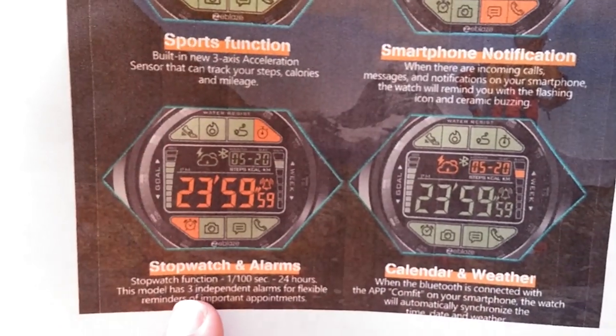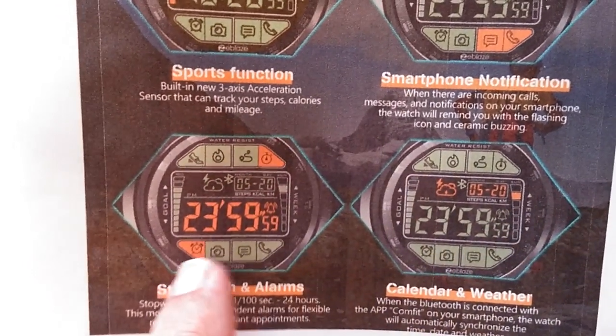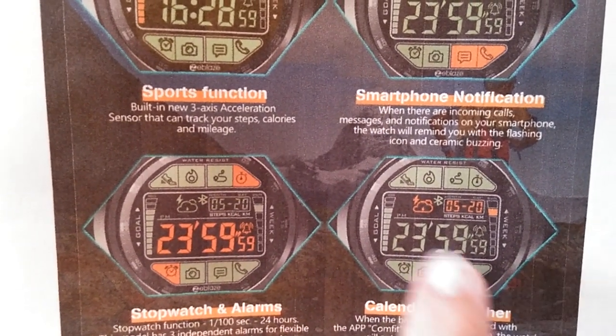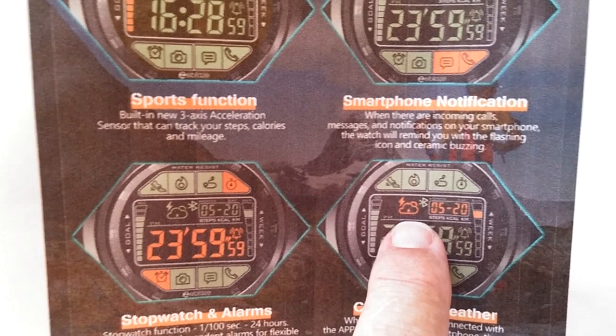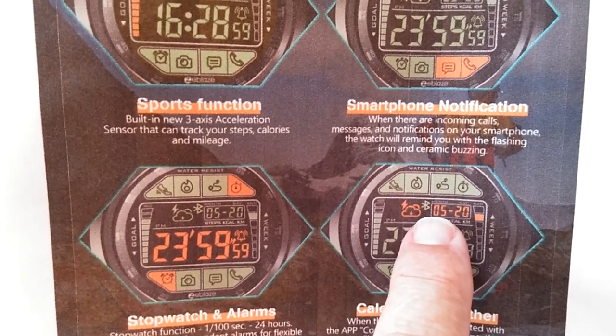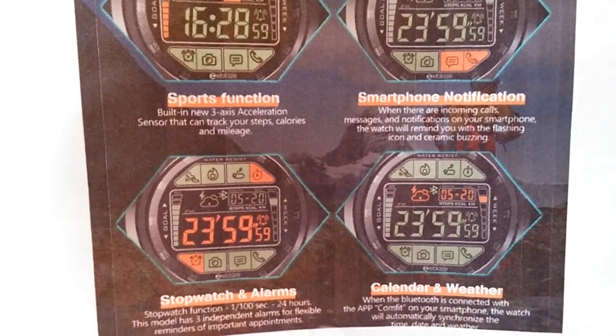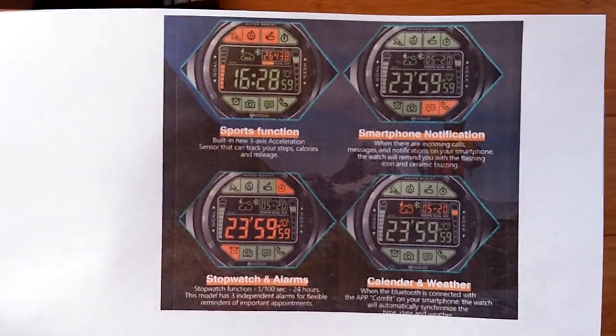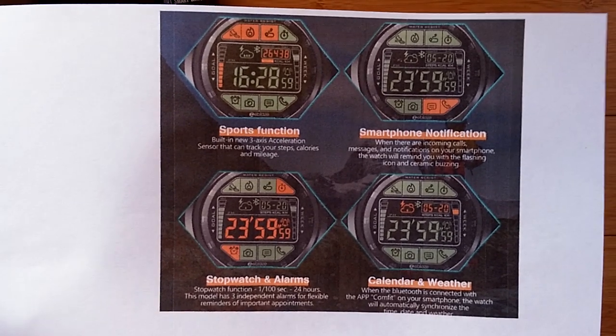Then, down here in the lower right-hand corner are the smartphone notifications. Up in the upper right-hand corner is the basic stopwatch and alarm in the opposite corner. And then your calendar and weather information is right here. And you see the little B, that's your Bluetooth that you need to have activated before you tether, which takes us to the very next step. You got a good picture of that? All right, you know where all the functions are.